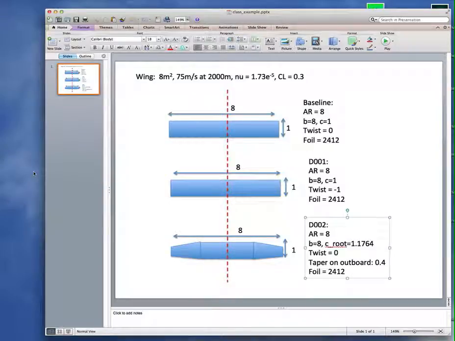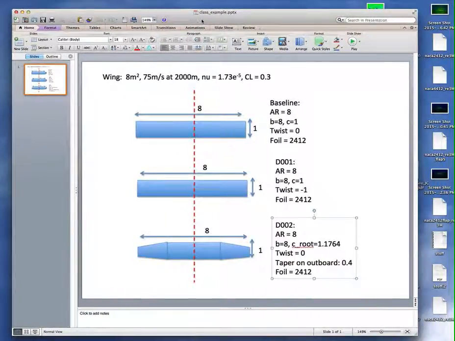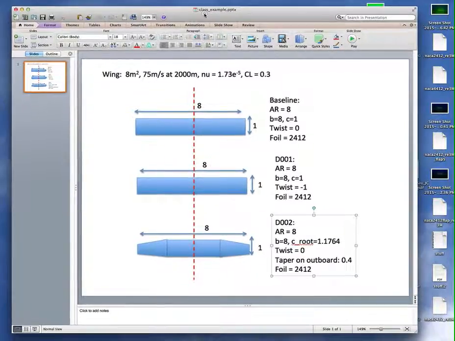Okay, class, I'm going to go over using Xfoil and Tornado for your final design project. I'm going to essentially go through the kind of computations you're going to need to do, so hopefully you find this tutorial useful. We're going to use Xfoil and MATLAB. Tornado's MATLAB-based software, although they have a Windows executable, which you may give a try. I don't use Windows, so I don't know how well it works.